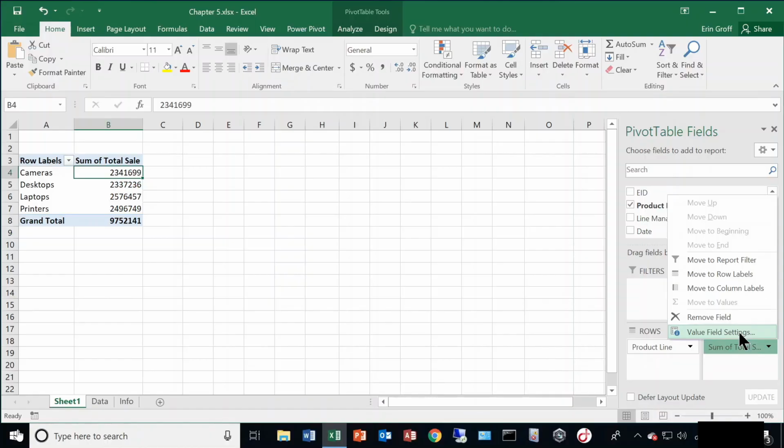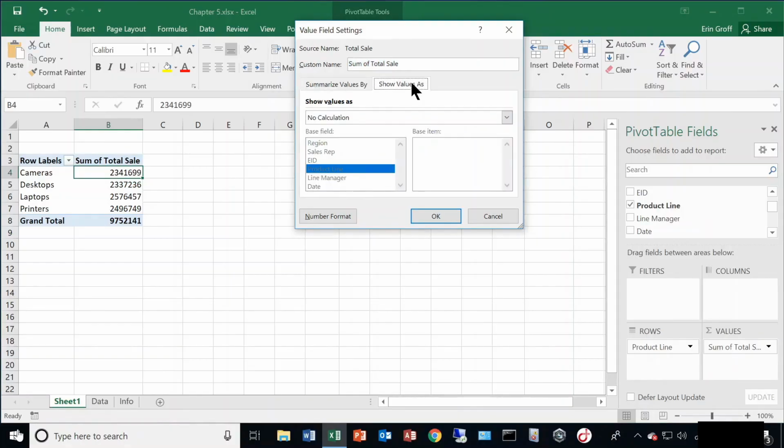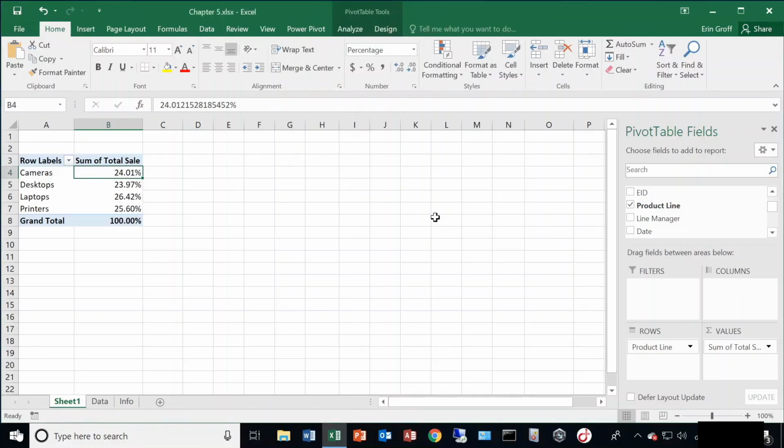So I'm going to go back into my value field settings dialog box, and here I want to go to my show values as tab. And from this drop down you can show percentages. You can show a percentage of grand total, column total, row total, and so on and so forth. So I'm going to show this as a percentage of the grand total and click OK.